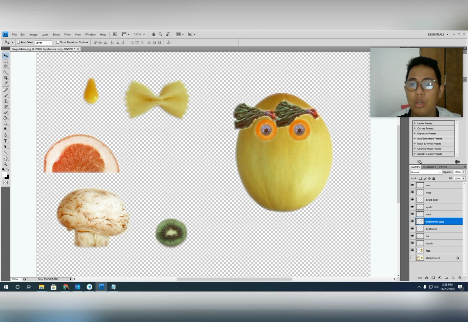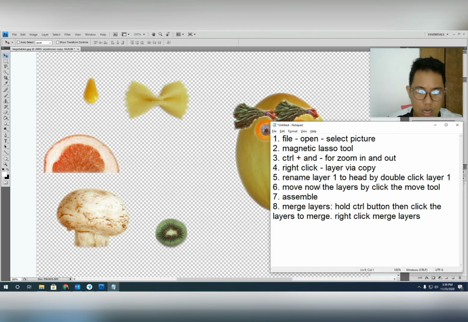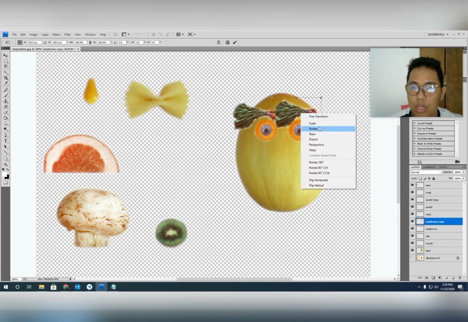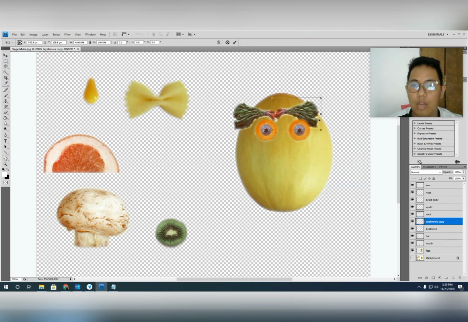For this to be rotated, you need to transform it, Control T, then right click, then rotate. Then right click, flip vertical, or right click, flip horizontal. There. So flip horizontal.